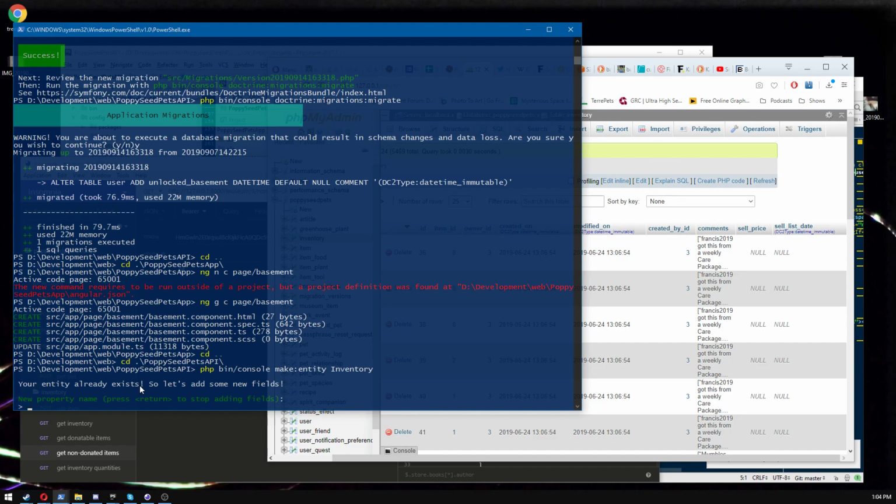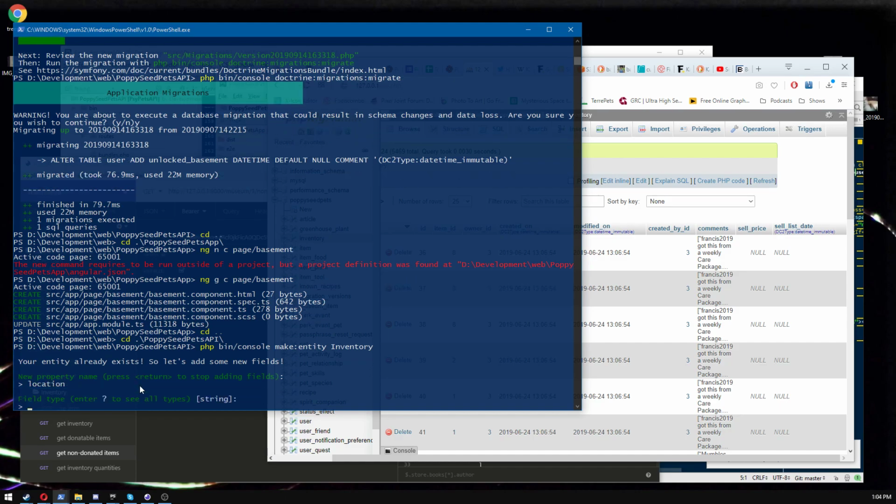So I think I'd rather have a location field that will probably be a number, and I'll do some things to make that easier to manage. We'll get to that shortly. But a number that represents where it is. Is it in your house? That'd probably be a 0. Is it in the basement? That would be a 1. And then in the future, if there are other weird places, like I chucked it into space, that's a 2. We'll make something else. So I'm going to call it location.